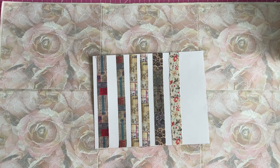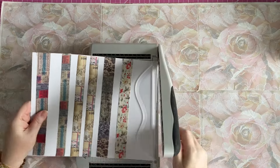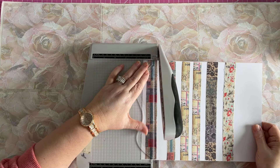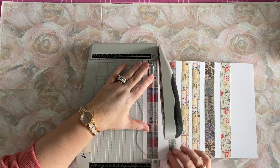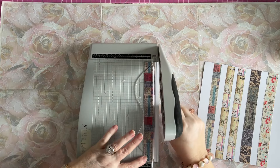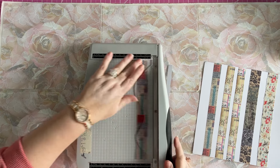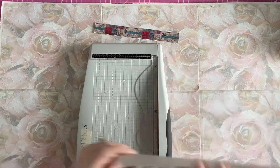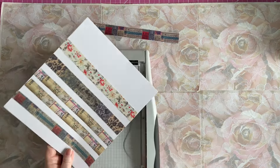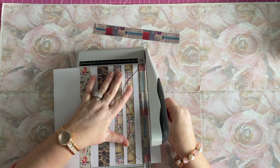I thought real quickly we could do a little quick craft together so this video isn't a complete waste. What I did was I took Tim Holtz fabric tape — it's very, very sticky — and I put it onto some scrap cardstock. I don't want to always be bombarding you guys with health issues, but I have to give you a warning: if I suddenly disappear on you, something isn't right. I do consider you guys my friends; I promised you transparency when I started this. Now I have a strip — I'll show you what we're going to do with this.